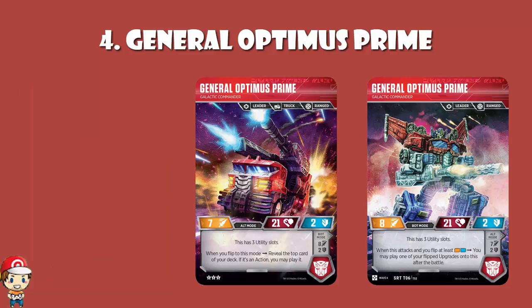But then in bot mode, when you flipped at least 1 blue, 1 orange, you may play one of your flipped upgrades onto this after the battle. So you could attach an extra upgrade as you battle, which was ridiculous. And when you flipped into alt mode, you could reveal the top card of your deck, and if it was an action, you could play it.